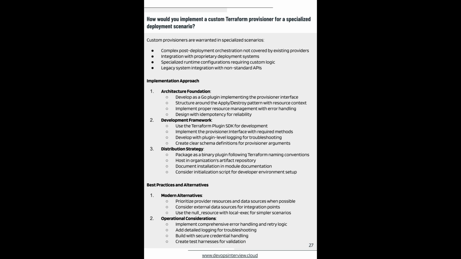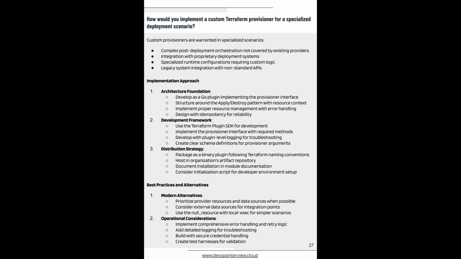Right. Our sources explore this pretty advanced feature. Terraform, as you probably know, is all about infrastructure as code, defining and managing your digital stuff through code. But what happens when your deployment situation is really, really unique? That's the key question. Our mission in this deep dive is to figure out when using custom provisioners becomes essential for those complex, specialized scenarios.